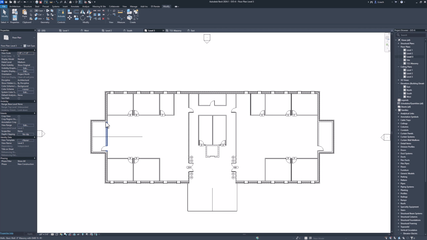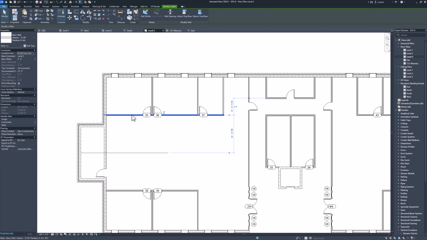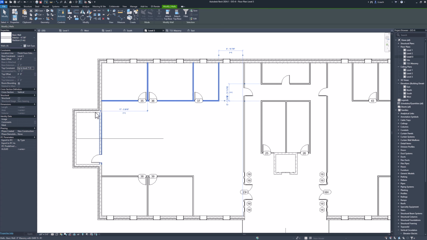So basically you're gonna select all the interior walls, and then go where it says top constraint unconnected. You're gonna change these to top of masonry. That way those walls will go all the way up to our roof.